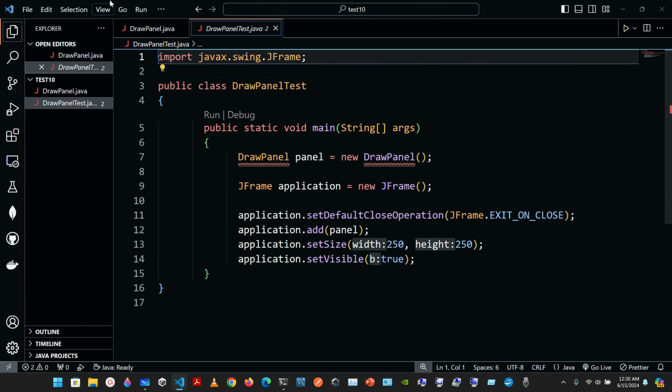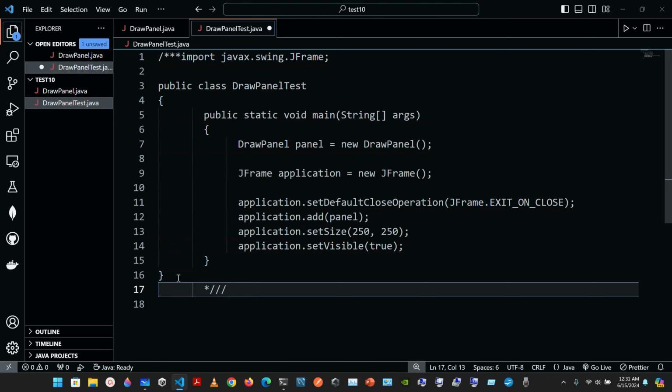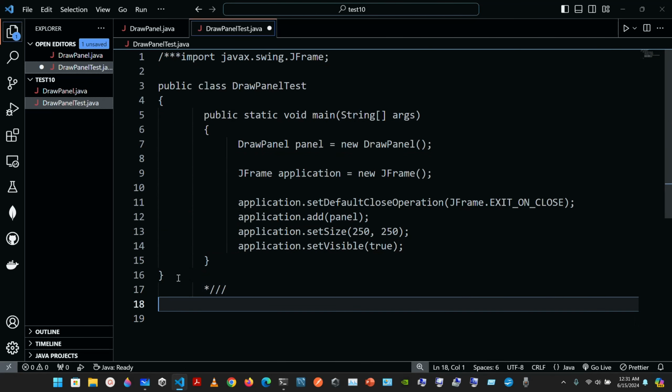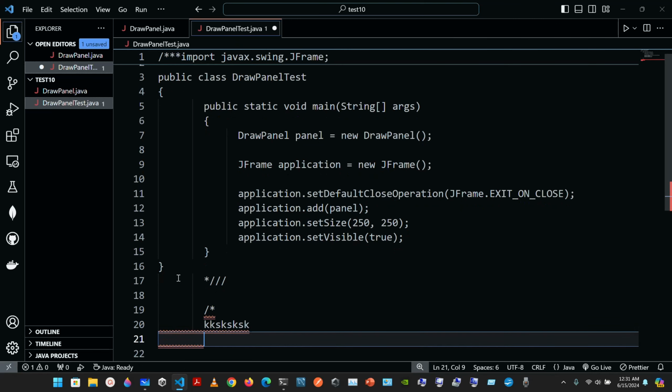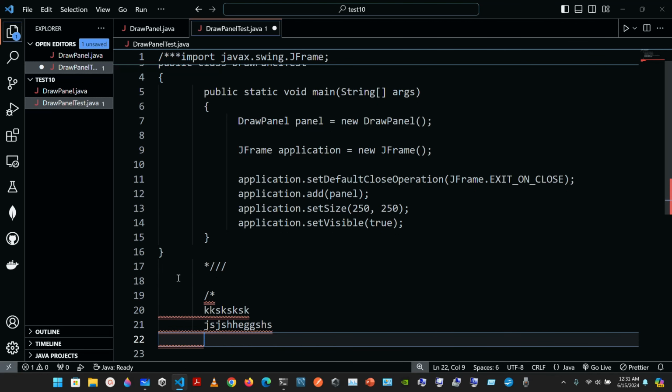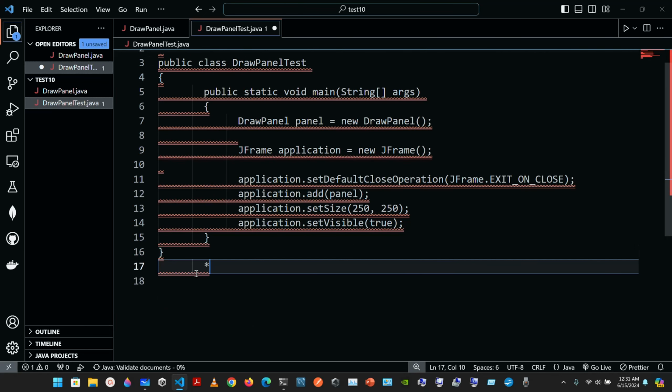If it doesn't happen automatically, you type slash asterisk, whatever you want, and then end it with asterisk slash. Okay, I'm going to end it now.